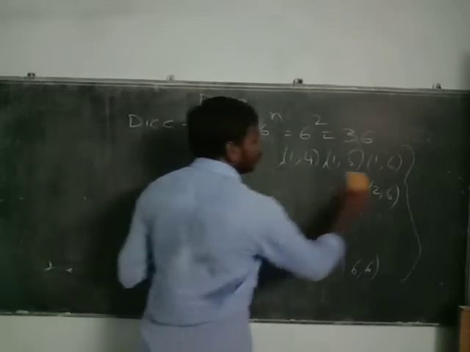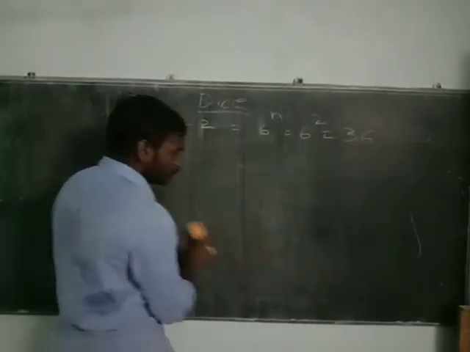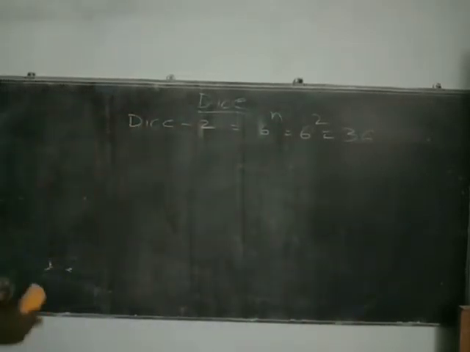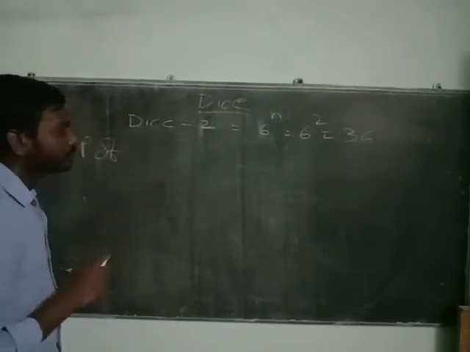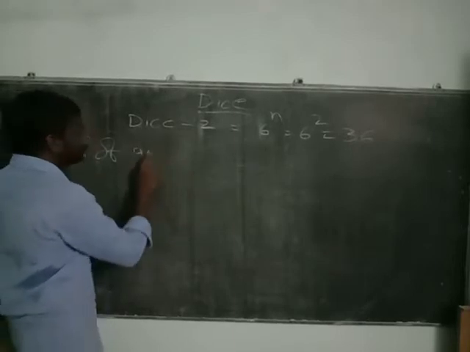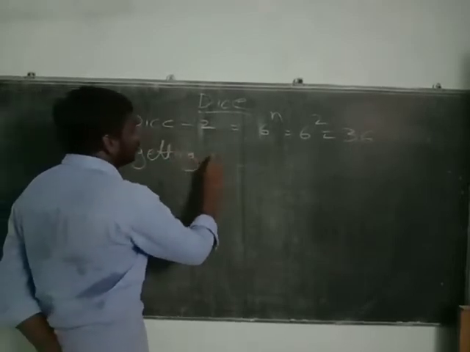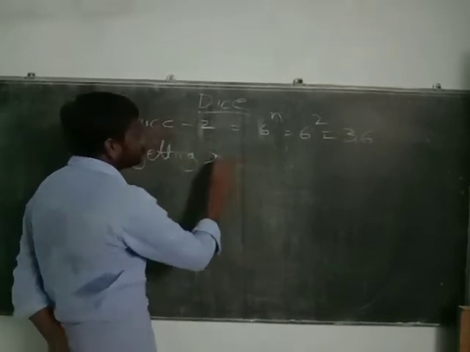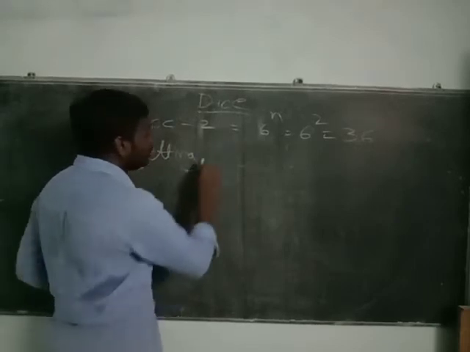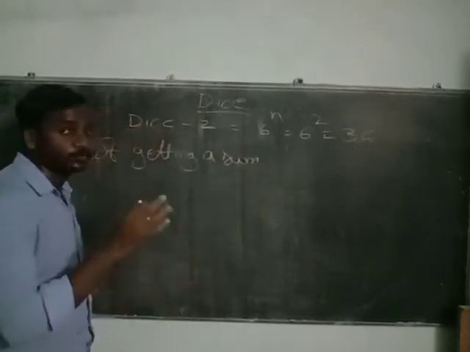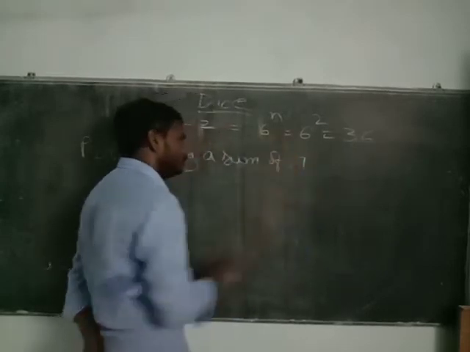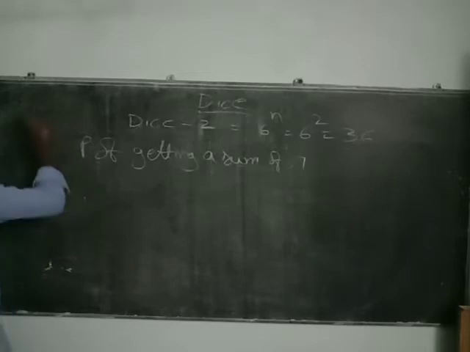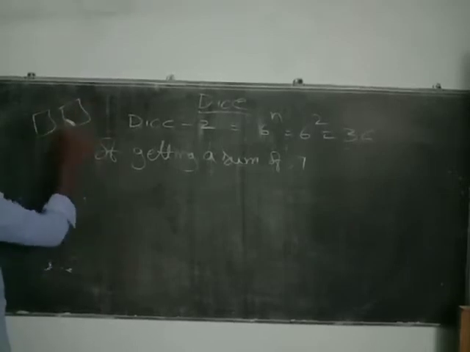Now the original problem starts from here. Let me go with the question. It is asked such that the probability of getting a sum, which means I have to add those 2 dice. Suppose I am taking 7 just as an example. Remember that when I roll 2 dice, I have to get a number which is equal to 7.